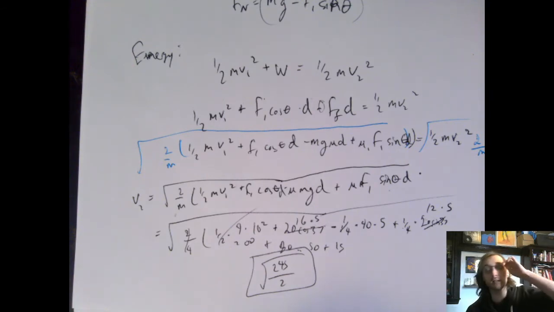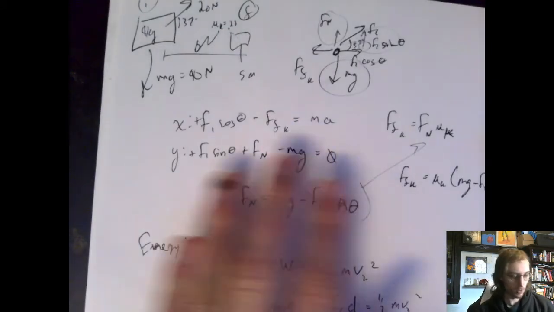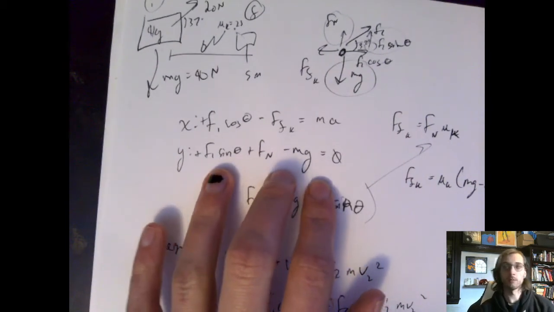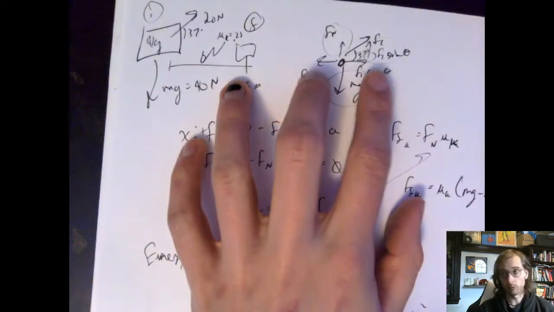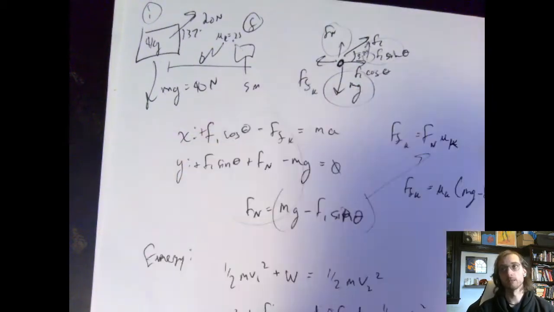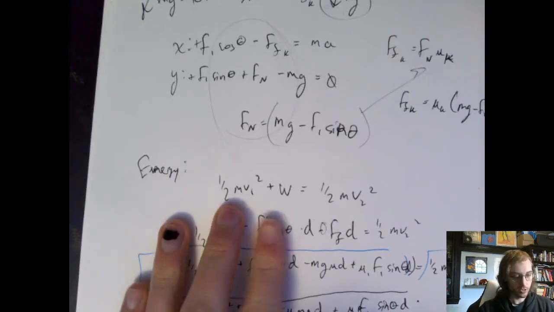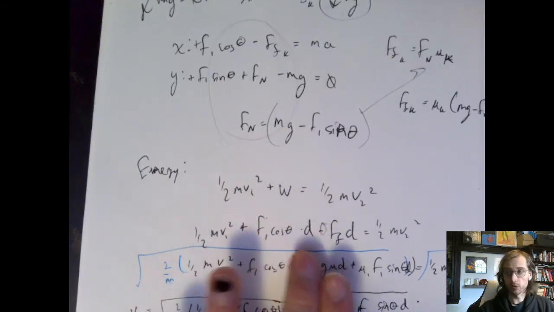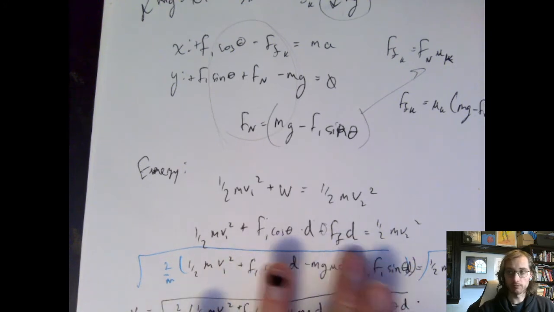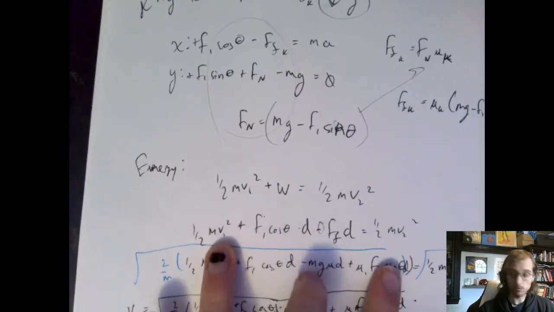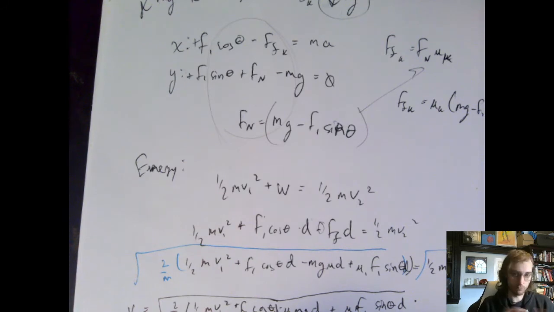So in particular, highlighting what we did here, we used the forces, but only in so much as we needed to find our individual forces on the object, friction and F1 cosine theta, that were acting parallel to the direction of motion for the object. Once we had that, all we had to do is set up our energy equation and include a term for work with the force times the distance for each of those forces. And once we do that, it's just a normal energy problem where we can pretty quickly rearrange and solve it out. Nothing too weird with the algebra.